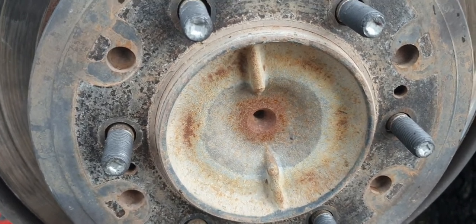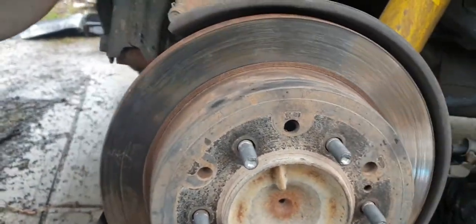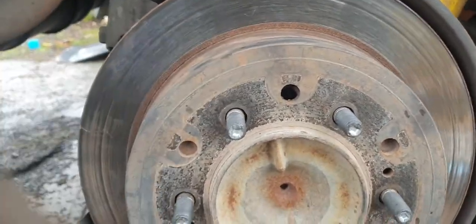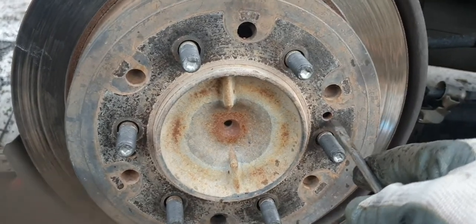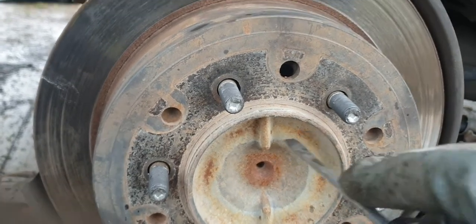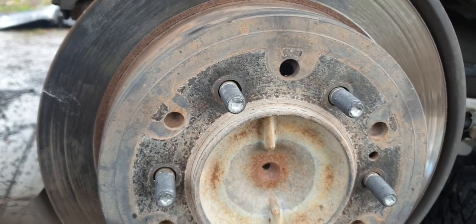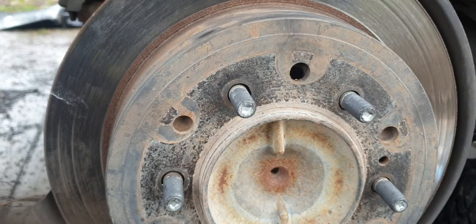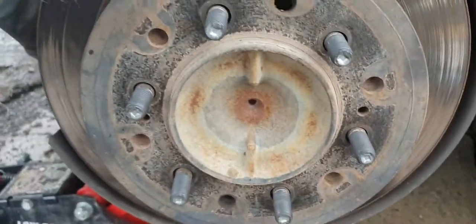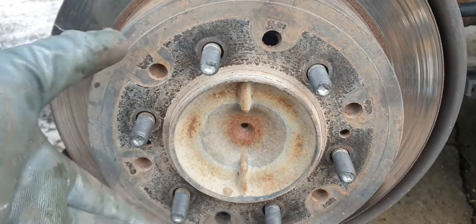To release the brake shoe, which brings them in — so they go in and releasing it brings the bottom in. Just releasing it enough so you can get it loose. The other thing you want to do is get some bolts to screw in here as well, to break the seal just around the hub. Because that's generally tight — you might be able to just tap it with a rubber mallet to loosen it. I'll just do this a little bit more, then I'll get one of those bolts and screw it in, and that will just pop it off. If it doesn't come off freely, the shoes are still holding it on.